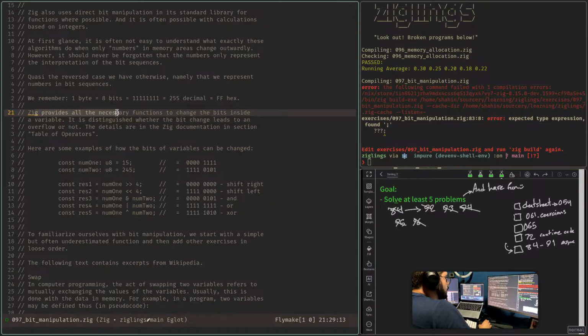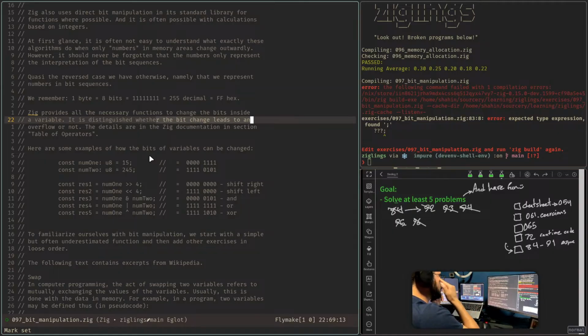Zig provides all the necessary functions to change the bits inside a variable. It is distinguished whether the bit change leads to an overflow or not. The details are in the Zig documentation section, table of operators. Here are some examples of how the bits of variables can change.